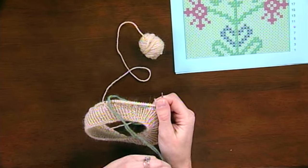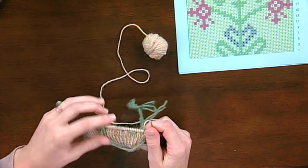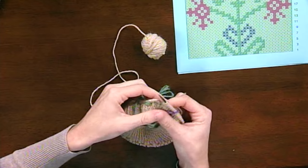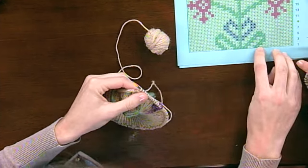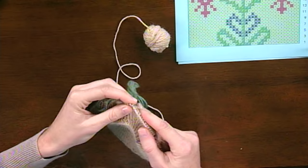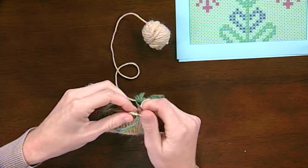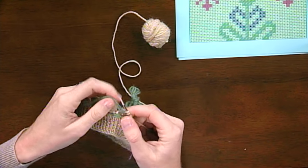I have my yarn on the left, and what I'm going to do is bring it forward and then put it in the back — it creates what we call a floppy loop. We tried to find a more elegant way to say it, but there's just no other way. Maybe in Estonian there's a beautiful word. So I have my yarn in the back, I'm going to knit these two stitches — one, two. Then I'm going to flip it to the back. I've created my inlay that way, using the loop as my working yarn, which is why there's so much slack in it. It can be as floppy as you want — the floppier the better. Because, like I said, you can always tighten it up afterwards by turning the work to the wrong side and gently pulling it.